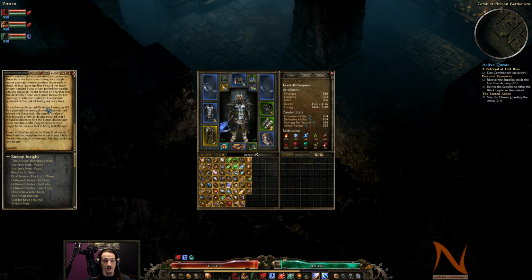despite any risks. And the subtle suggestion to bring a single torch, I was a fool to bring just the one. Here I am to stay as I write these final words. Now I see the deception for what it really was. Only the elimination of a loose end. My light is done, and so am I. Nazan.